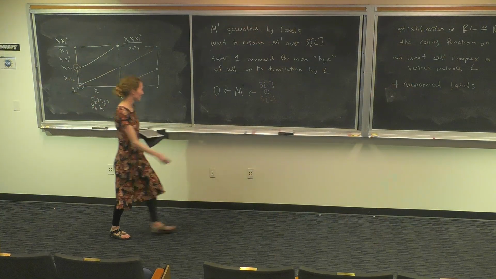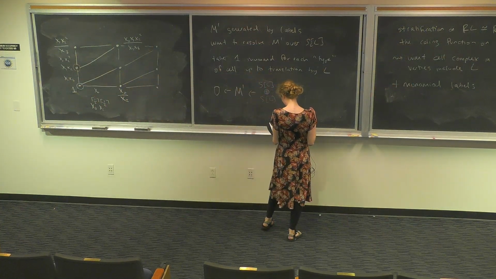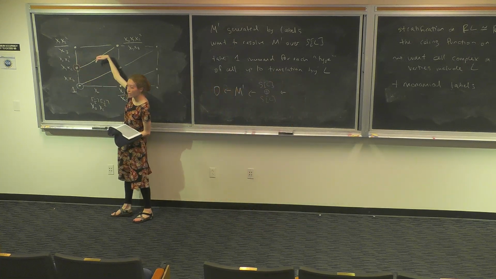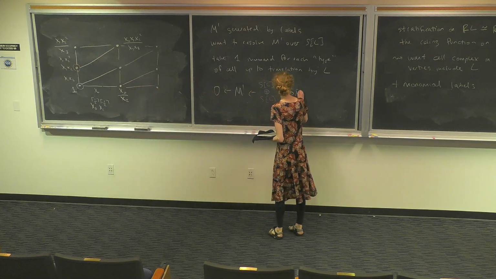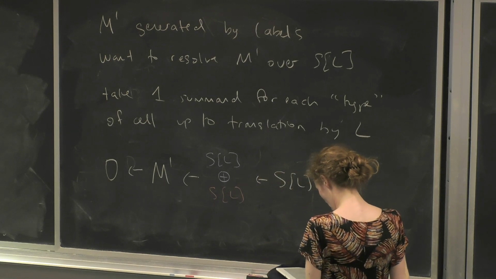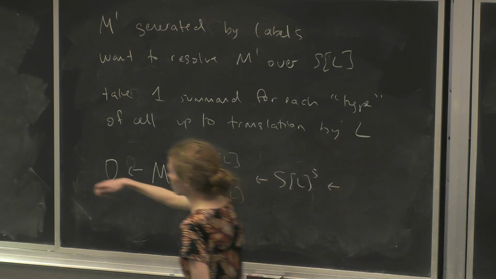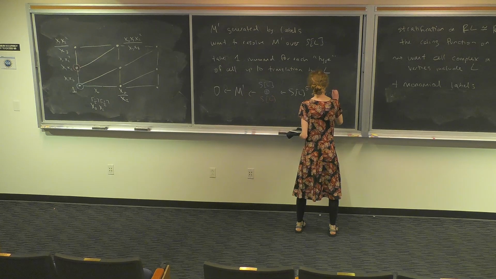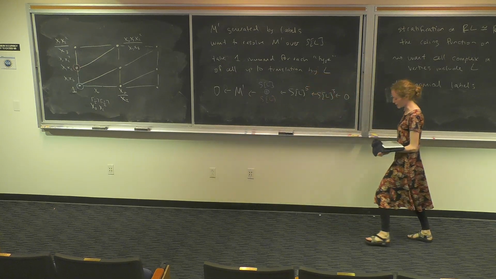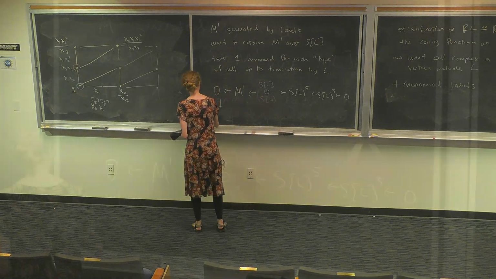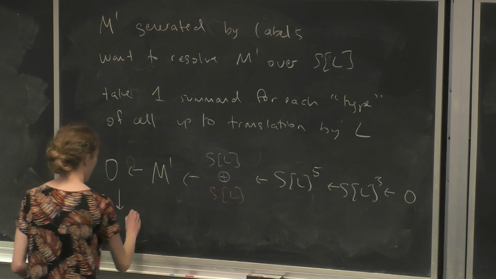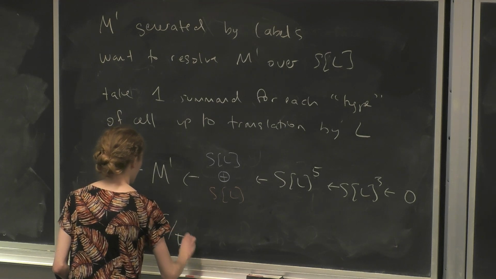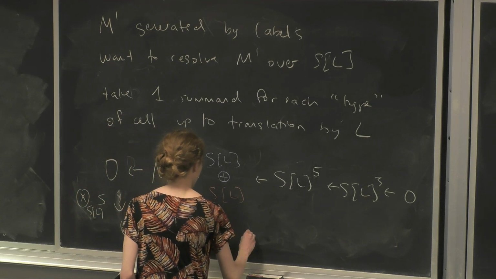Cool. All right, and then we're going to get 5 types of lines. So there's 1, 2, 3, 4, 5, and then all the rest are translates of those. And then we're going to get 3 types of cells. That's easier to see, 1, 2, 3, and all the rest are translates of those. That's a 5. Okay, and then we're going to tensor over SL with S. So, okay, what does that do? It's just going to make all of the SLs into S's.